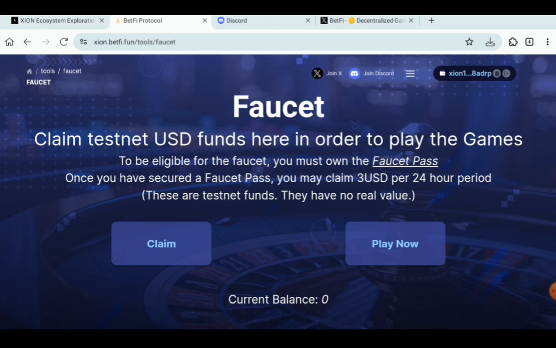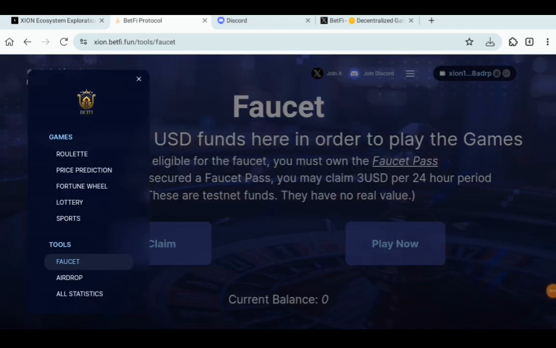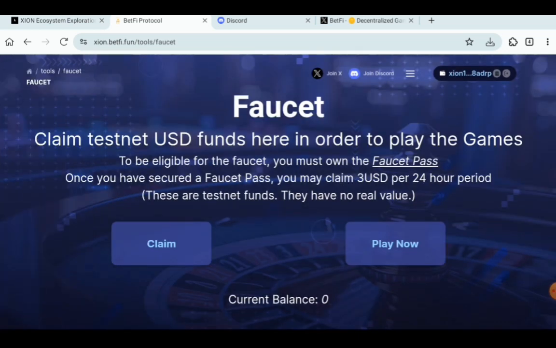It will need approximately claiming at least 8 to 9 days consistently every 24 hours to get 25 to 27 USD. So 9 days you get 27, which is above it, and they say cumulative bet, but I think if you were to bet 25 at a time it should work. It's pretty hard to also play, especially if you do not bet in games like roulette, price prediction, fortune wheel, lottery, sports, etc. So whichever you want to do, you can always do it, but we'll do a video on that separately once we have reached that mark and how you can do it and it would work. But if we notice that you need to do it cumulatively, they will also give updates.